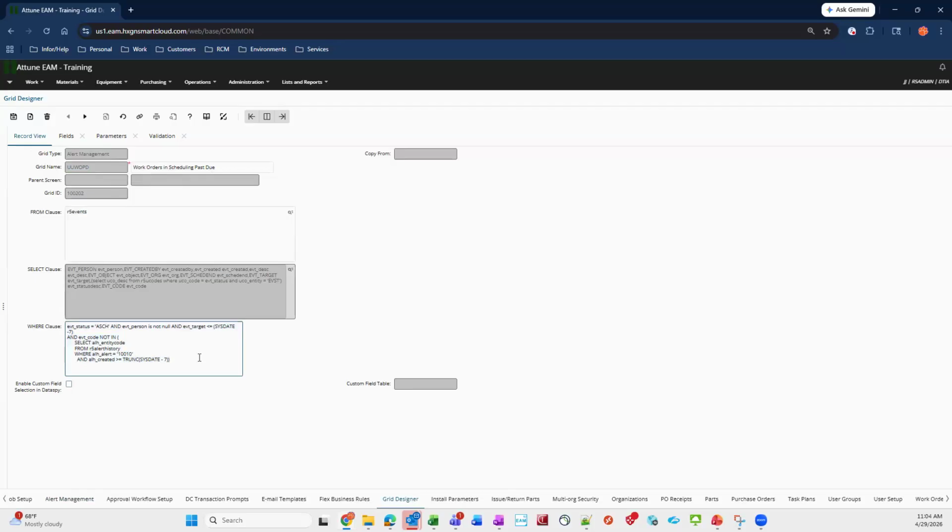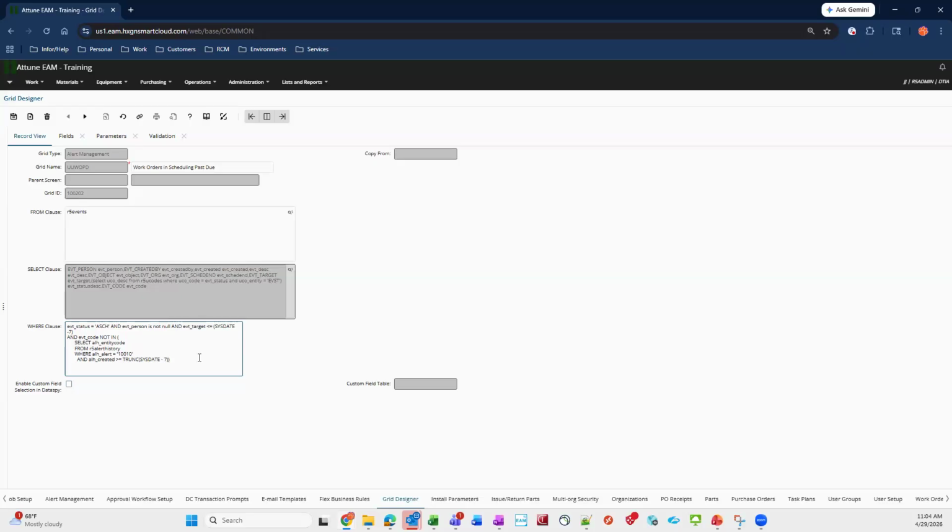And then I put a couple of filters in here. In our internal EAM environment, there's an assigned slash scheduled status that I wanted to search on. I also want to filter on only work orders that are assigned to someone.